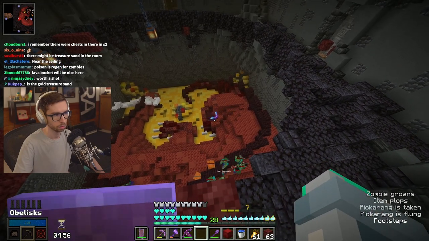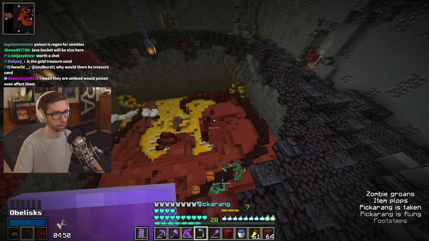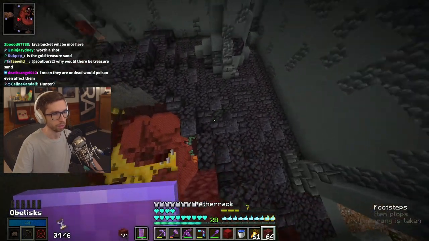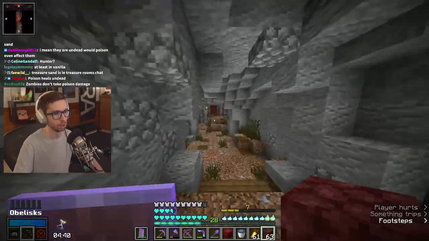Anything in here? Is the gold treasure sand? No. Just yellow concrete powder. Alright, might be some stuff in there. I'm not exactly sure. I'm not seeing anything. If there is, it's not making it obvious enough. I'm out! I'm gone, baby!